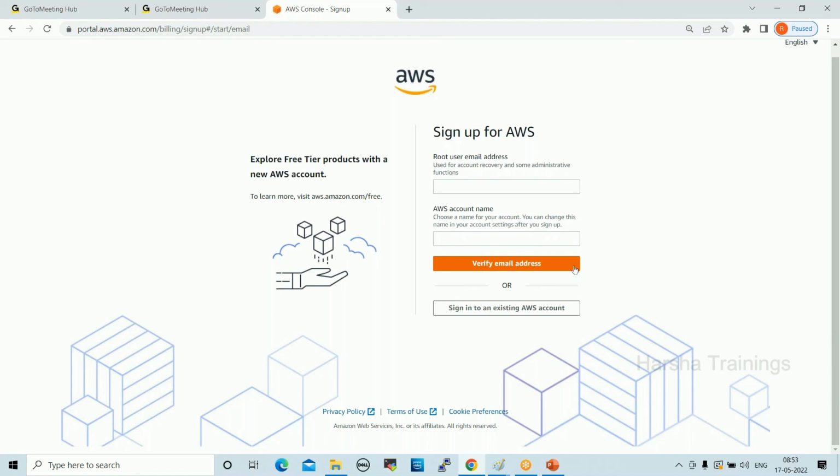We are using a TestLab freeware account, so for the freeware account we have some limitations. Within those limitations, we have to use the services. If you use services beyond the limit, what will happen? For example, we have 30 GB storage but you utilize 40 GB. What will happen? They will not charge anything.